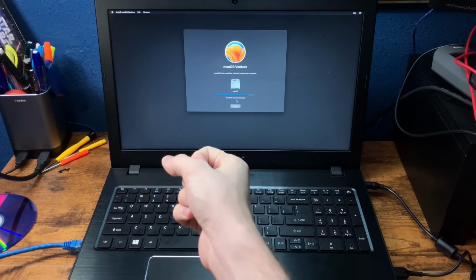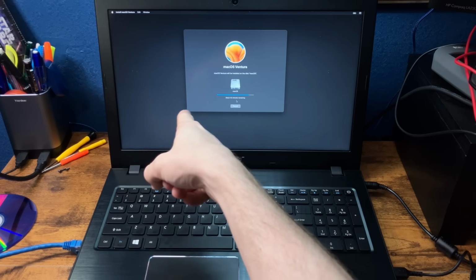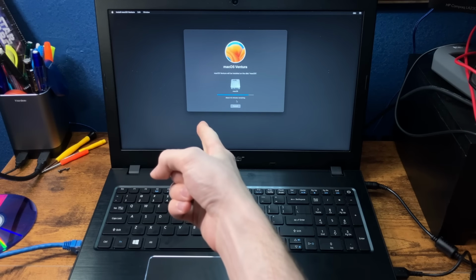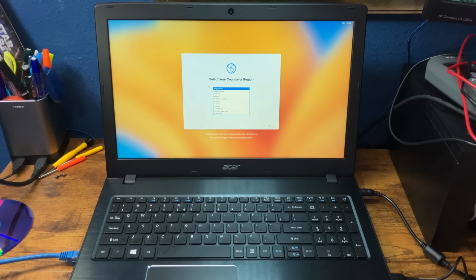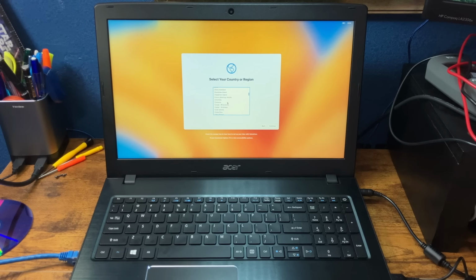Oh my god, it's working. Can't believe I didn't just do everything all the guides were telling me to do and then it wouldn't have taken 8 hours. But hey, where's the fun in not actually learning anything? Oh my god, we made it. Why is it talking to me? Stop! No, you don't talk. All right, let's get through this installer quickly before Apple airstrikes me for breaking their TOS.